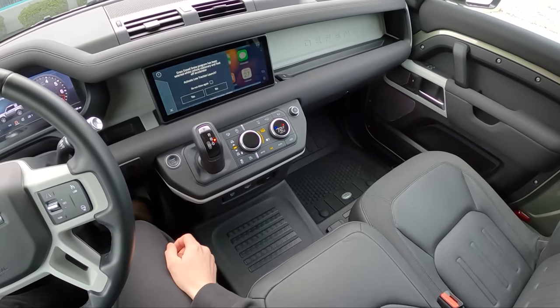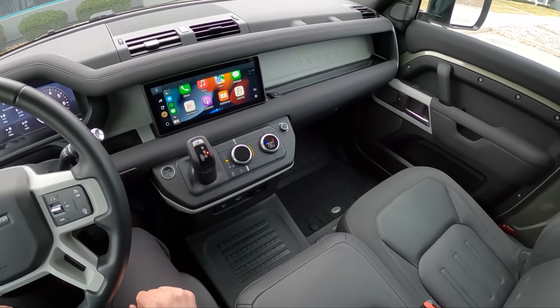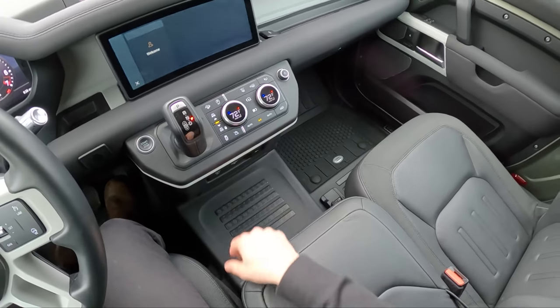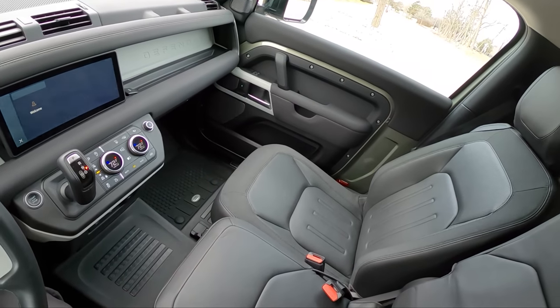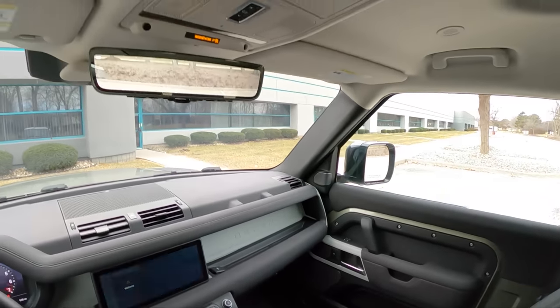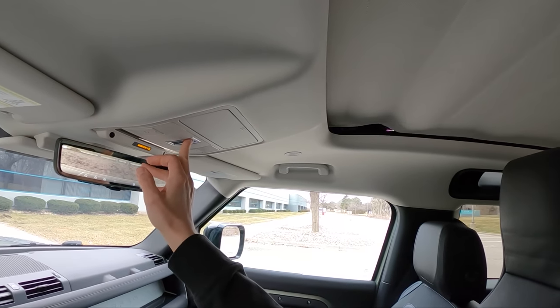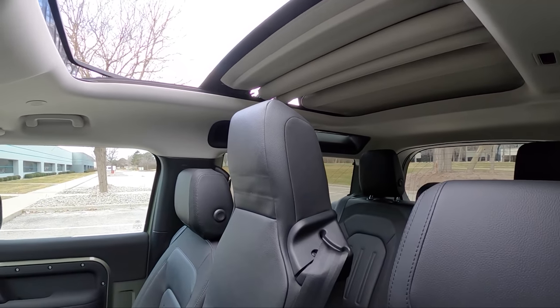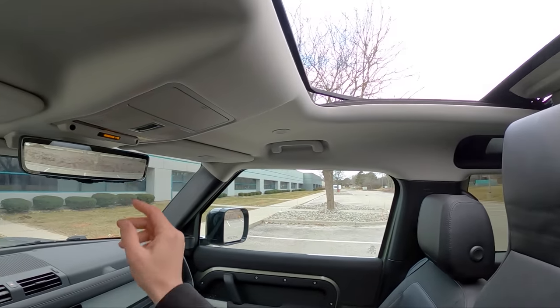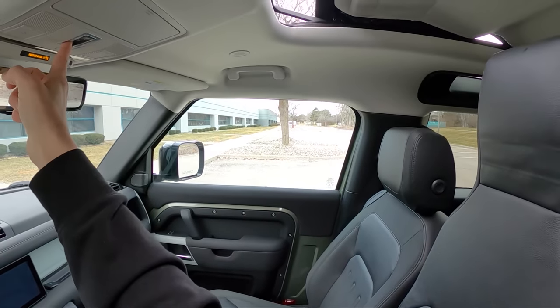We get a couple USB ports down here. Close all these warning messages. A little power outlet. Little place to put your feet on this jump seat. Probably only for kids here, but still really neat. We have a digital rear view mirror, and then check out this sliding sunshade. That's fun, especially for the backseat passengers. Speaking of which, let's head back there and show you what rear seat room looks like.